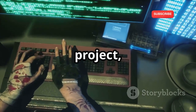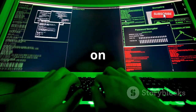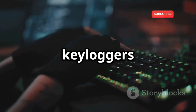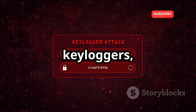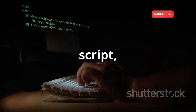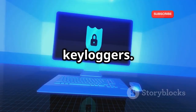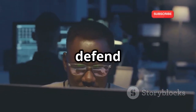Moving on to our next project, let's dive into the world of key loggers. Key loggers are tools that record keystrokes on a keyboard, and while they can be used maliciously, they also have ethical applications in cybersecurity. Understanding how key loggers work can help you protect against them. We'll explore different types, including hardware and software key loggers, use a simple key logger script to see how keystrokes are captured, and discuss preventive measures. By the end, you'll have a comprehensive understanding of key loggers and how to defend against them.